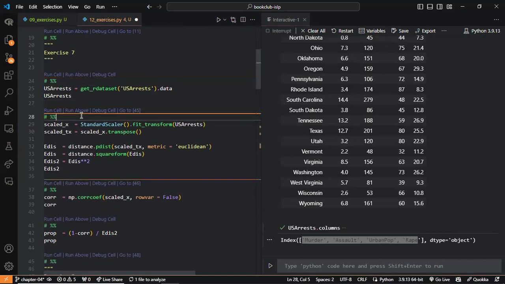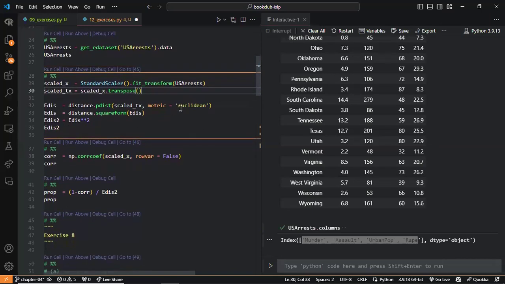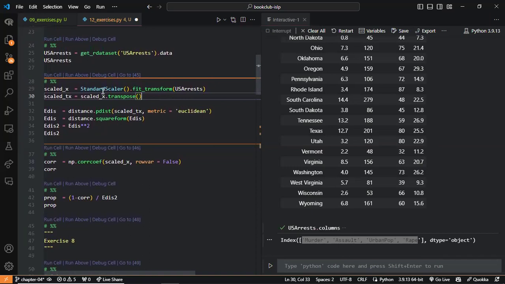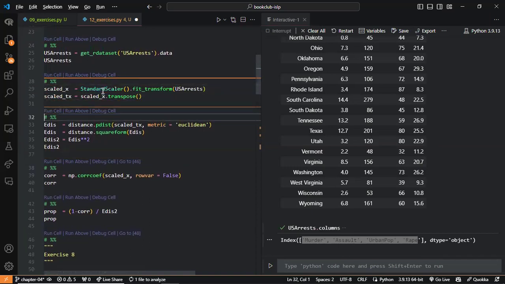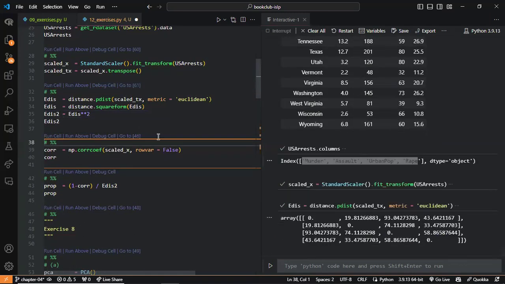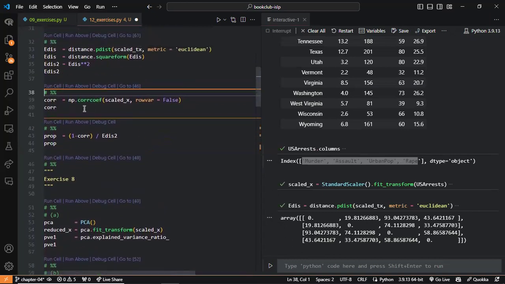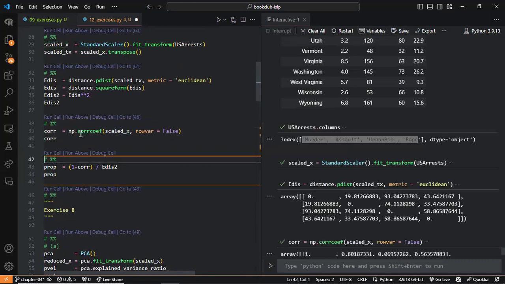So now that our predictors are all numeric, we can start with the scaling, because there's going to be the use of a metric. So let me scroll over here. And then they ask us to compute the pairwise distance, in particular this Euclidean one. And as I mentioned, we can do that with these two functions. Because we're working with the distance squared, we simply square the values. But as we can see, this would be this matrix of distances. Now, something similar can be done for the correlation between observations, also between the scaled ones. And we get another matrix.